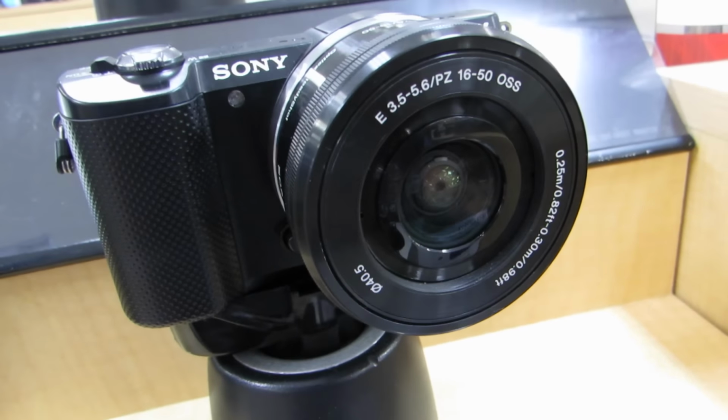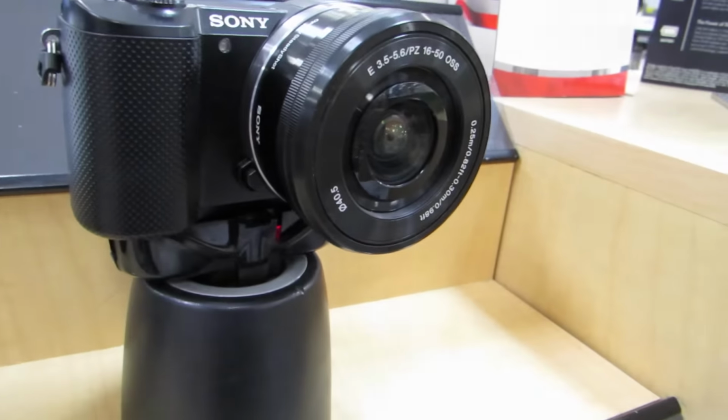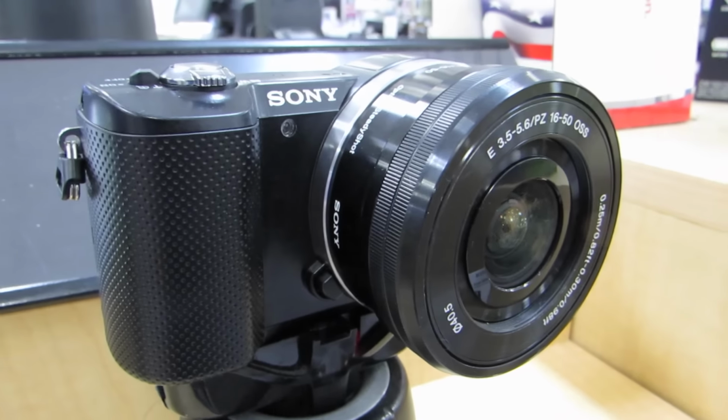Camera, I've been looking at the Sony A5000, but probably won't get it for a while. Gotta save up for it if I want it.